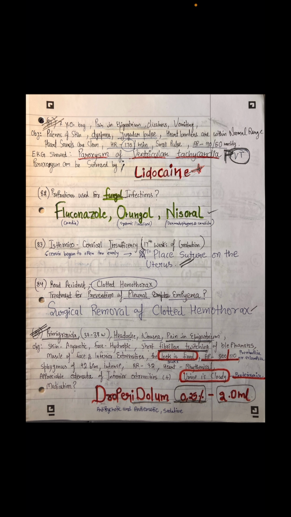Sir, what are we going to provide to the patient? I don't know if it is the drug of choice here, but remember for the KROK question, what we provide to the patient is droperidolum, 0.25%, 2 ml infusion to the patient in the initial stages. So sir, what is this medication?